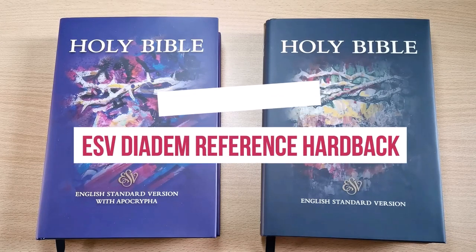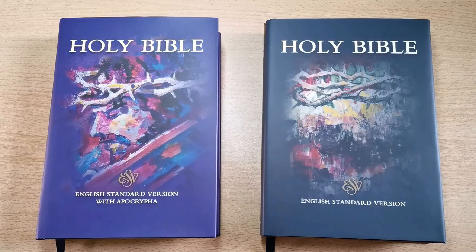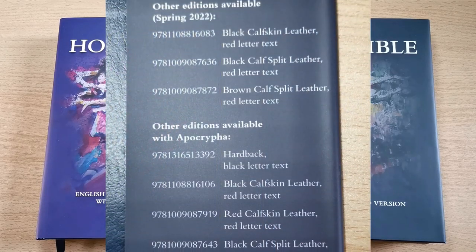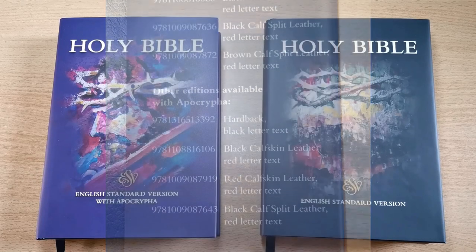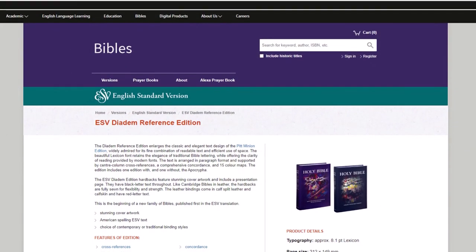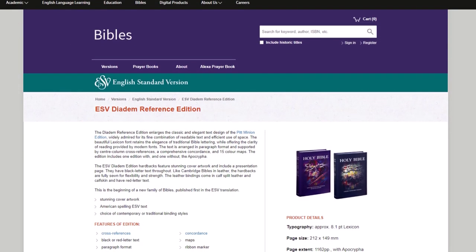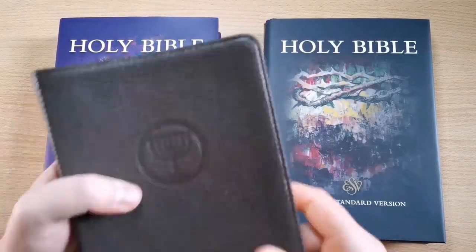This is a new ESV Diadem Reference Edition Cambridge just put out, and this will be coming out also in all other major translations. This is basically an enlargement of the classic and elegant text design of the Pitt Minion Edition. I don't know if you are aware of it, but this is a Pitt Minion.